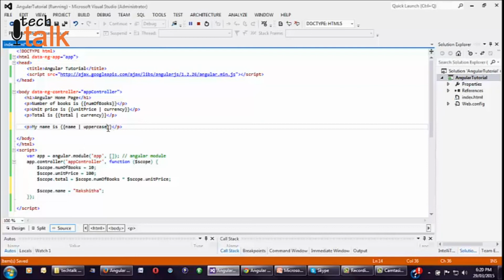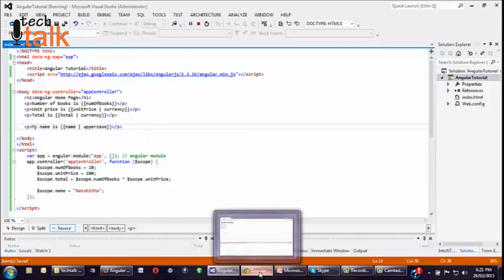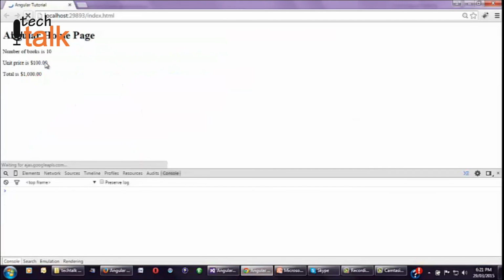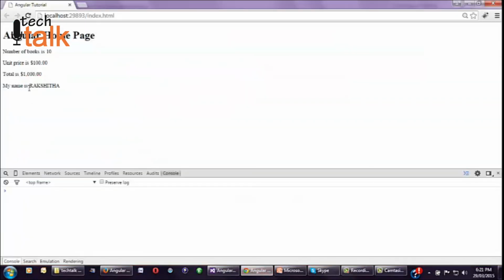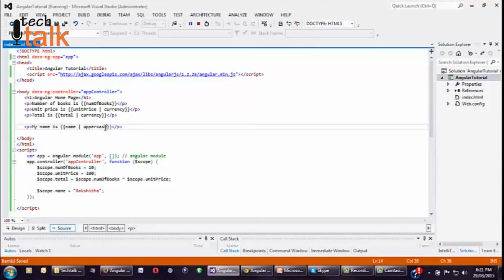What this filter does is it formats the name variable into uppercase. Let's save and run the application. It displays my name with uppercase letters. So I initialized the variable this way, and now it displays my name using uppercase letters. This was displayed using the filter called uppercase.